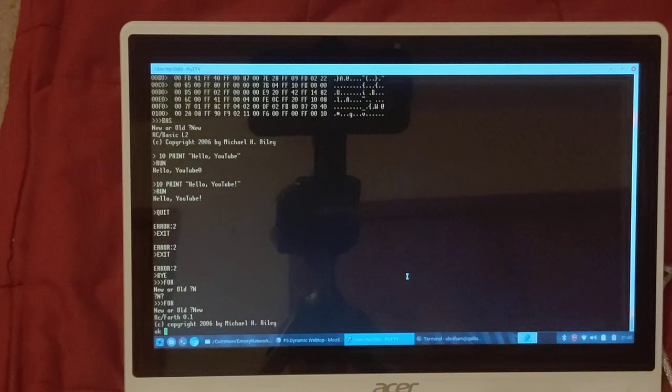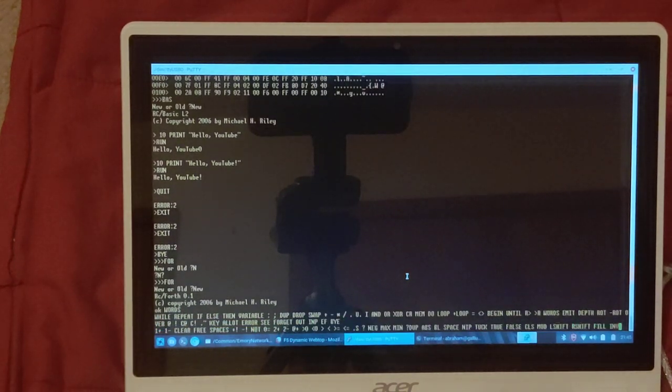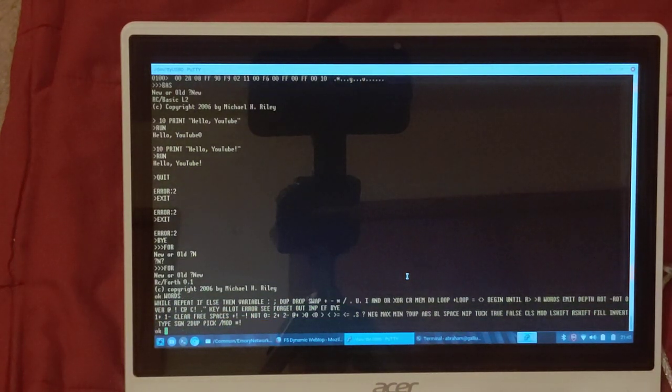So in Forth, if you want to see the subroutines that already exist in the system, again, it's compiled and interpreted at the same time. Speed of a compiler, interactiveness of an interpreter. You type in WORDS to see those subroutines that already exist. The subroutines, commands, whatever you want to call them. Capital words. Nice buzzing. You can see the small number of words, but a useful set of words that are there.